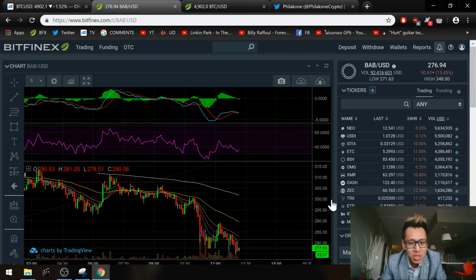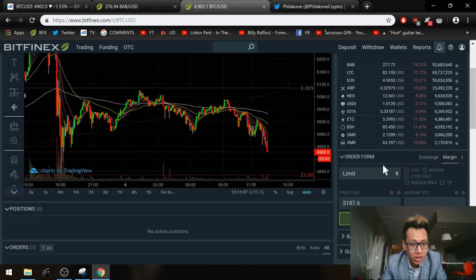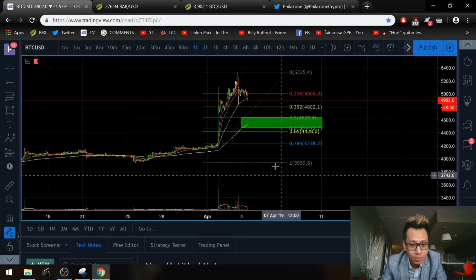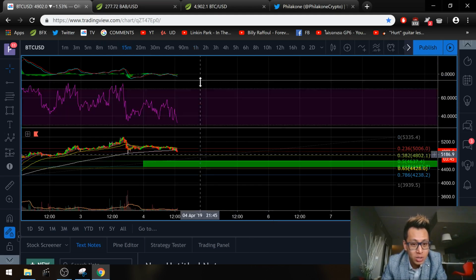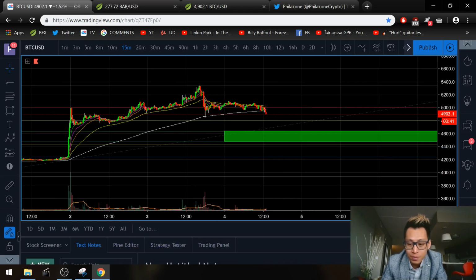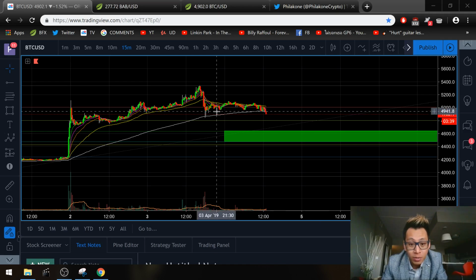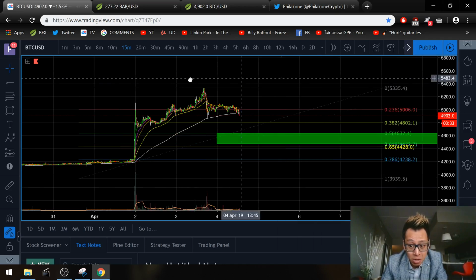So yeah, BAB is coming along very nicely to my range right here. I think that Bitcoin finally broke over here. Did it break the descending triangle? It's probably, yeah, it broke it, right? So this was the descending triangle that we were seeing on Bitcoin. We were seeing it right here, right? It was trying to break 49.50, 400 or 4900 ranges. So that's my long entry, guys.